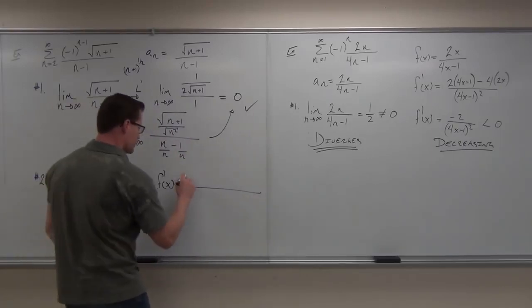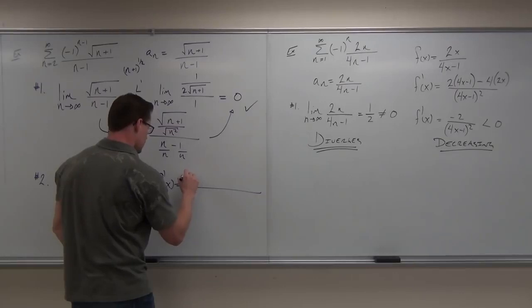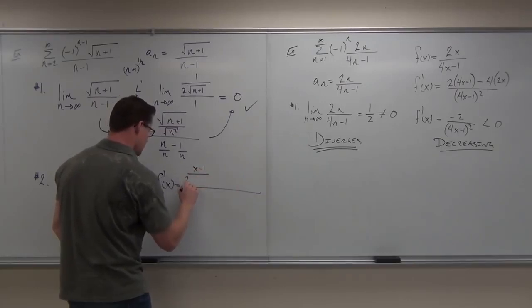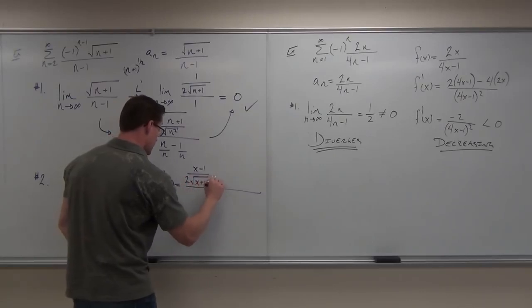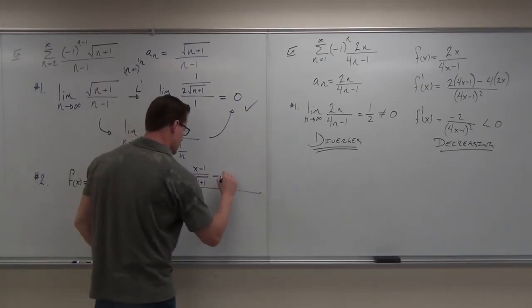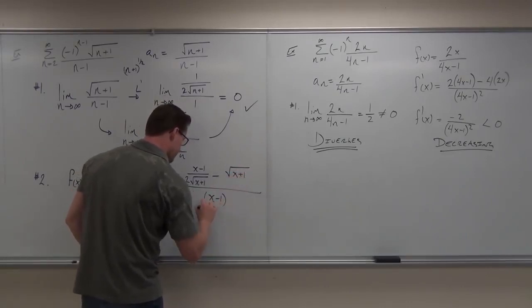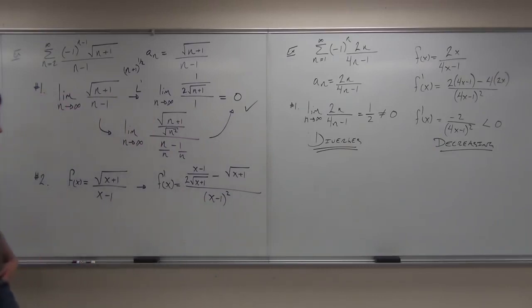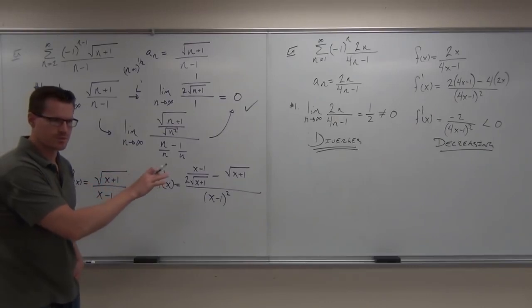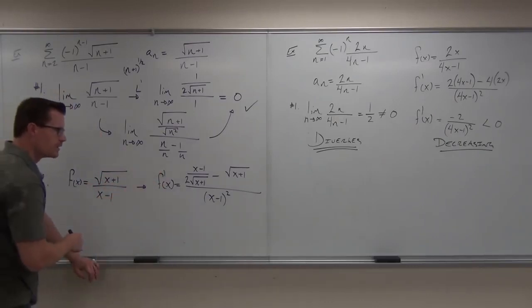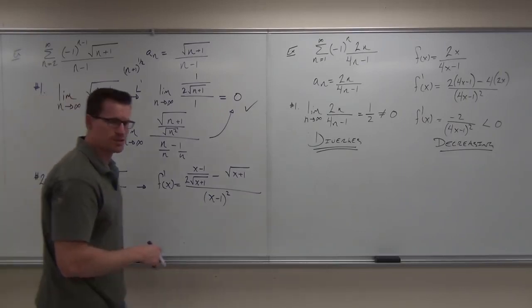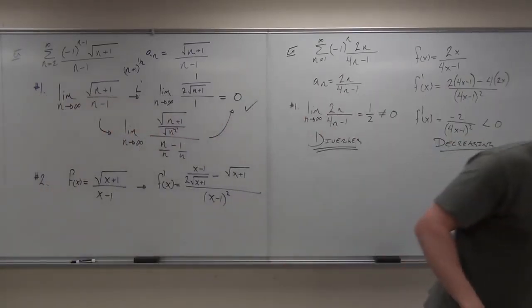Oh man. Low d high minus high d low, square the bottom, and away we go. Correct me if I'm wrong. If you see any mistakes, please do that. I'm just going to do it kind of quickly. Oh, goodness. That's nasty. What would you do? Did you get that far, by the way? Yeah. What would you do now?